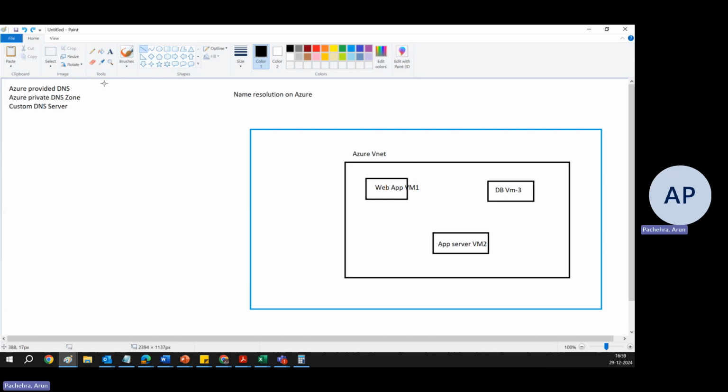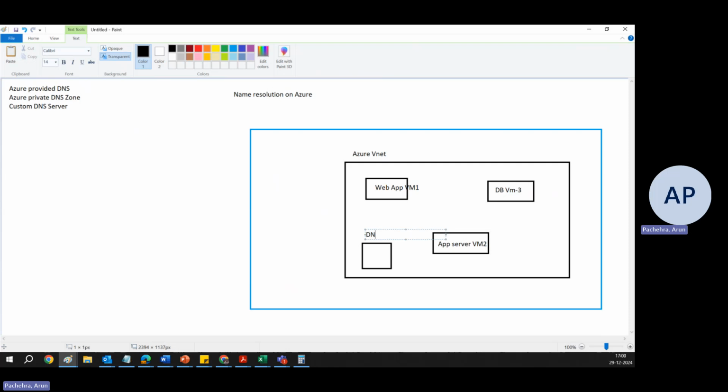Now there is the third, which is custom DNS server. All right, so in custom DNS server, you simply create your own DNS server, which means there is a DNS server inside your virtual network with the full functionality of the DNS role.